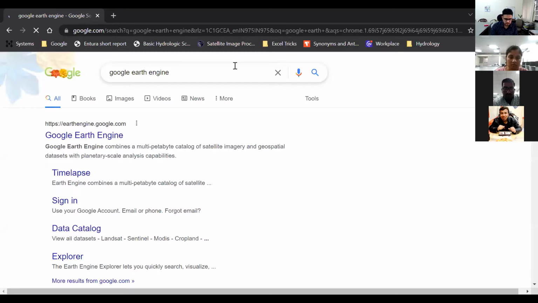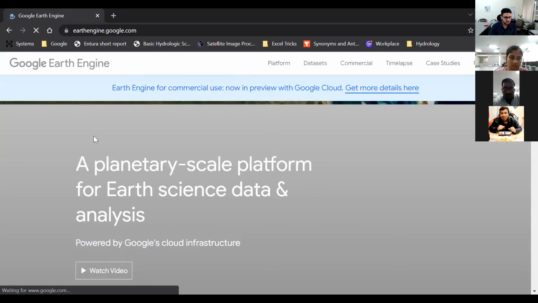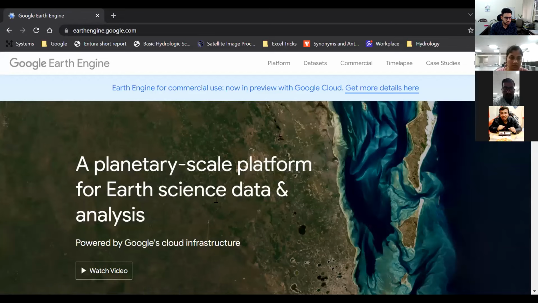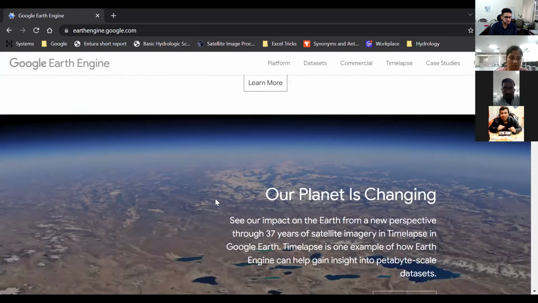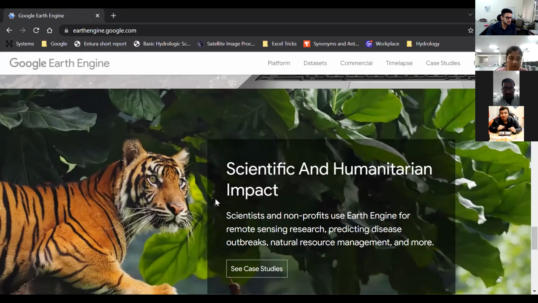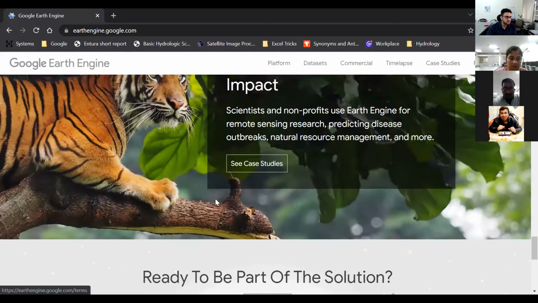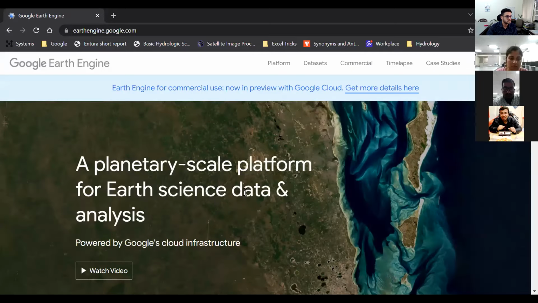So if you simply go to Google Earth Engine, the very first page is the Google Earth Engine page, and they give the details of what Google Earth Engine is and how it is very useful in exploring datasets and algorithms for the betterment of any type of study. I'm not going into detail because you can explore on your own, but one very important thing is the dataset tab.